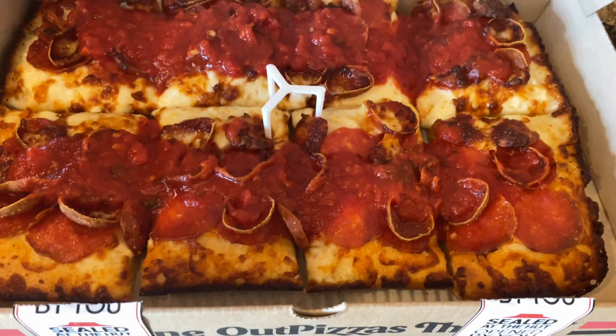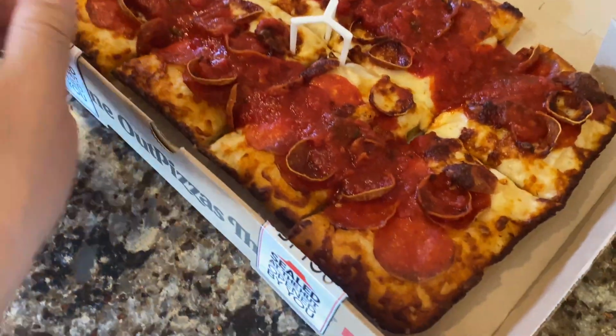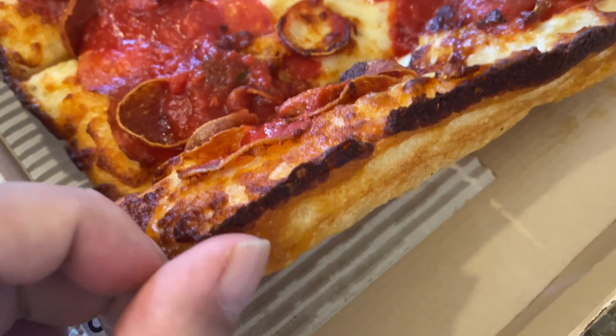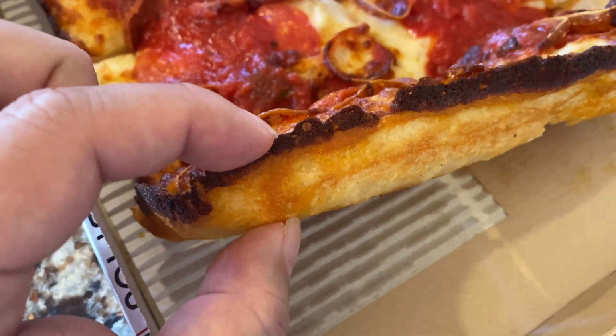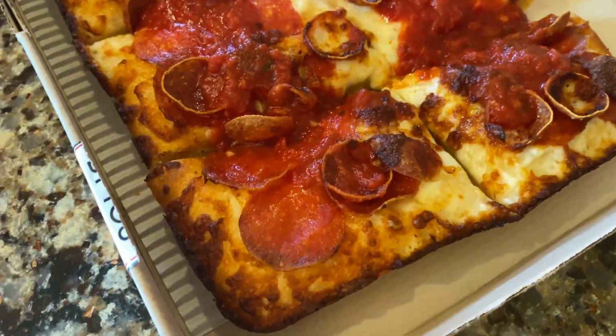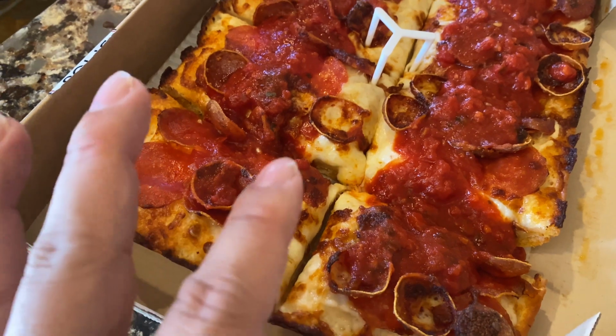Like I said, I'm not sure if this is a great experiment for them. I'm not sure why it's in the deals as opposed to just under the pizza listings. I hope this becomes a staple on their menu because it's kind of pulling me back into the Pizza Hut fold. I apologize that you have to listen to me talk with a mouthful of pizza, but this is good.